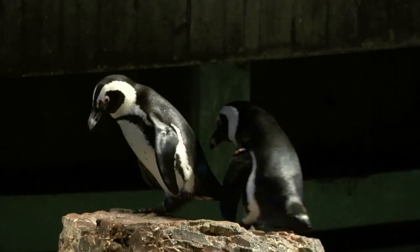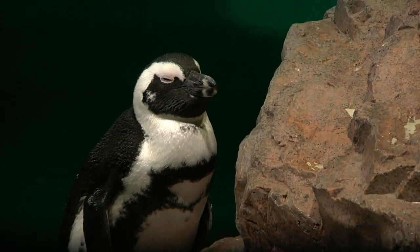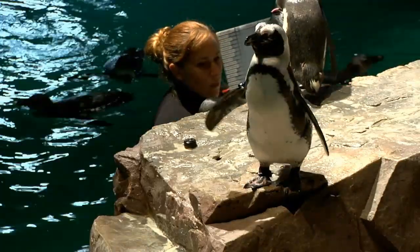The female penguins have bracelets on their right wings and the males have bracelets on their left. We do have mated pairs at the aquarium, so if you see a penguin with the same band color as another, they're a mated pair. We have one penguin who's very old — he's 37. Usually in the wild penguins live until their teens, so the fact that he's grown so old really shows how well we take care of our penguins.